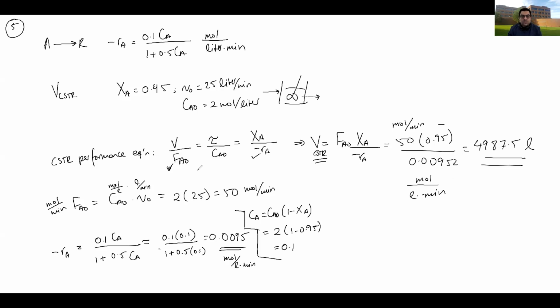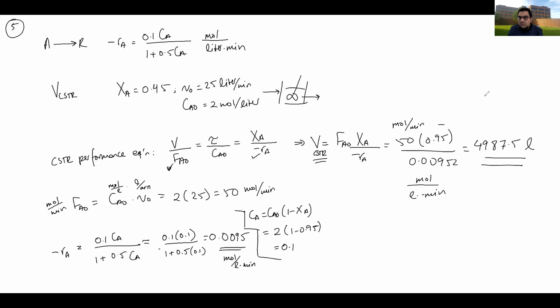And again, you know it's a CSTR, write your CSTR performance equation, find out what's missing, find it, and then plug in. Something to note is that I can only plug in the numbers for minus RA in the case of a CSTR. If you have a PFR, you have a batch reactor, you need to integrate. You can't just plug in numbers and use it, right? For other reactors, you need to integrate. For the CSTR, I don't need to integrate because this is the performance equation. Just plug in the numbers and find the reaction rate at the given concentration. Okay, number 5 is done.